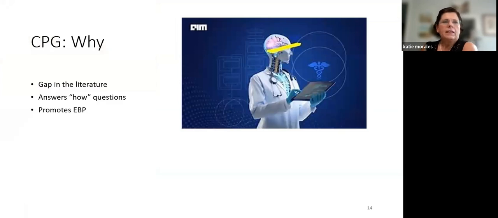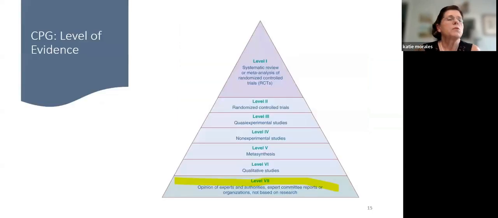When we look at why, again, for the clinical practice guideline, it's to address that gap in the literature. Clinical practice guidelines help address how questions, and it promotes evidence-based practice, which I think is an appropriate level for our undergraduate students. I don't think it's appropriate that they do research, for the average, not your honors student, but they should be able to consume the research and know how to appraise it. Being that we have been consistently the most trusted profession, people are going to ask us our opinion.